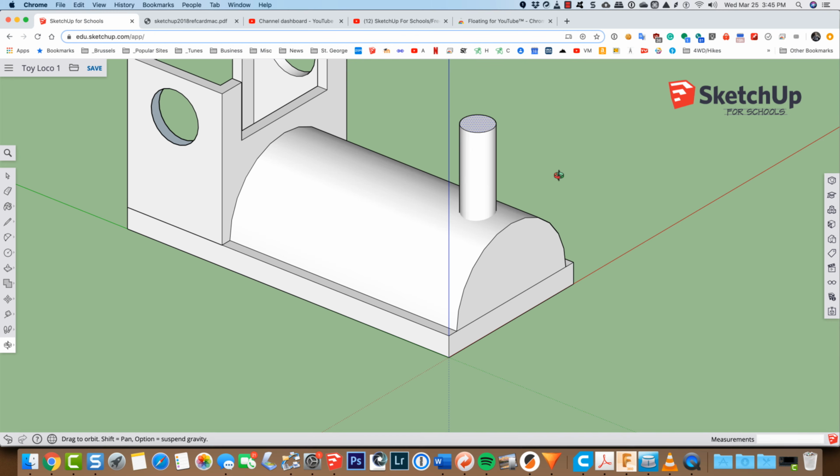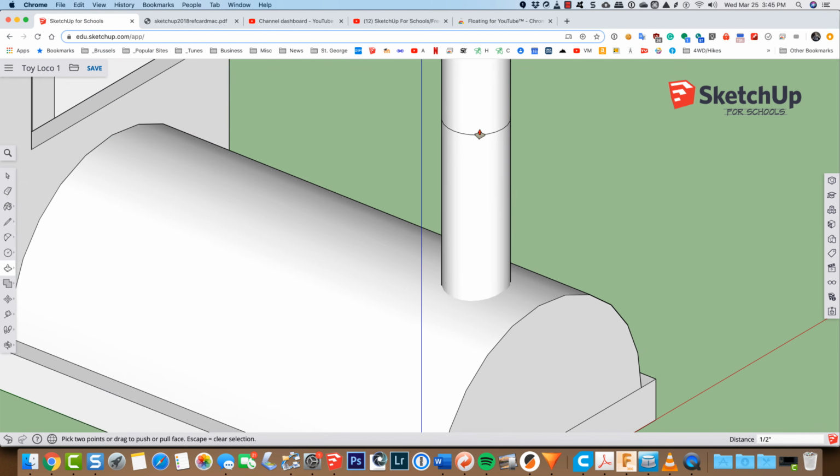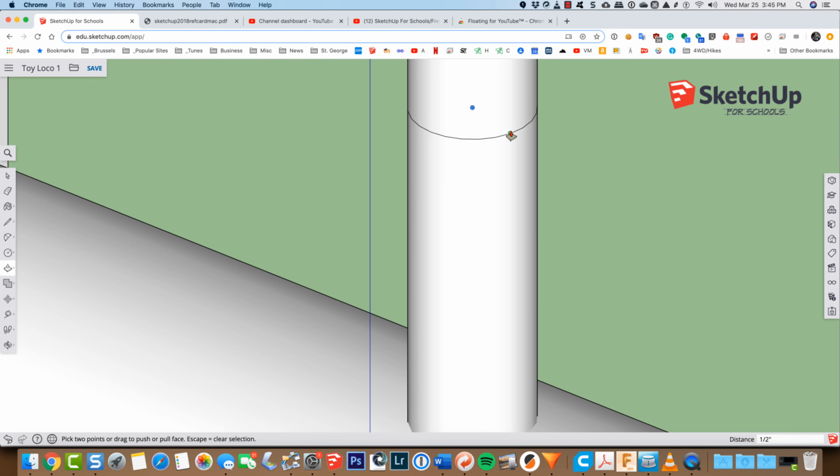So I'm going to go ahead and type P for push-pull, but this time, without clicking on anything else, I'm just going to go ahead and tap my Option key. And when I pull that up, we'll say, let's pull it up a 1/2 inch. Notice this line right here? What it did was, there is a face inside of there.